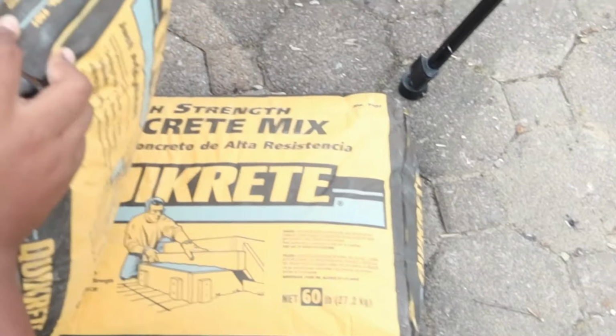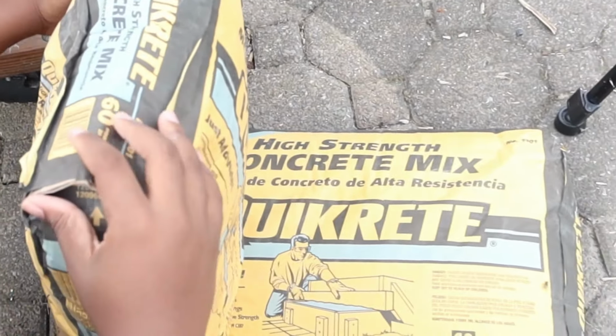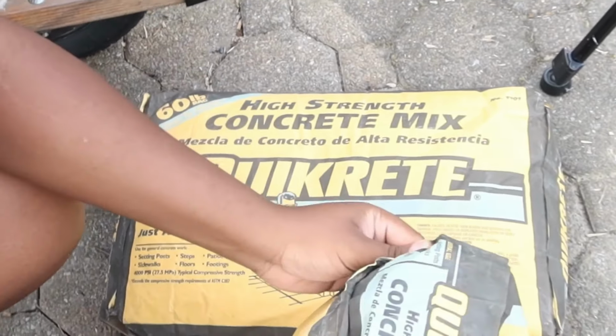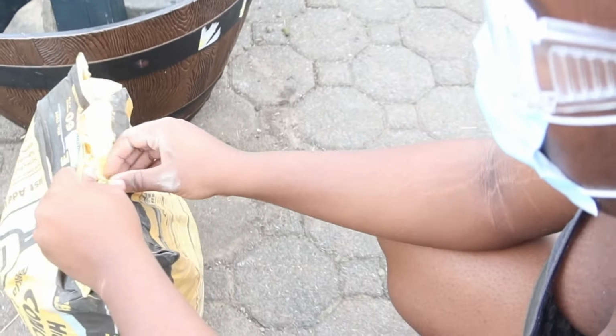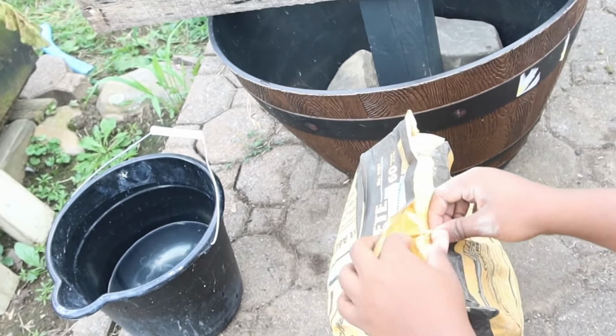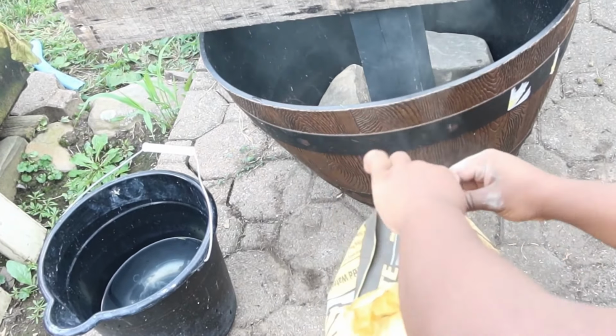Also, I would tell you guys to be careful if you're using the concrete that you are protecting yourself. You don't want to breathe in any of that dust because it can be very harmful to you. So do make sure that you use as much safety as you can.